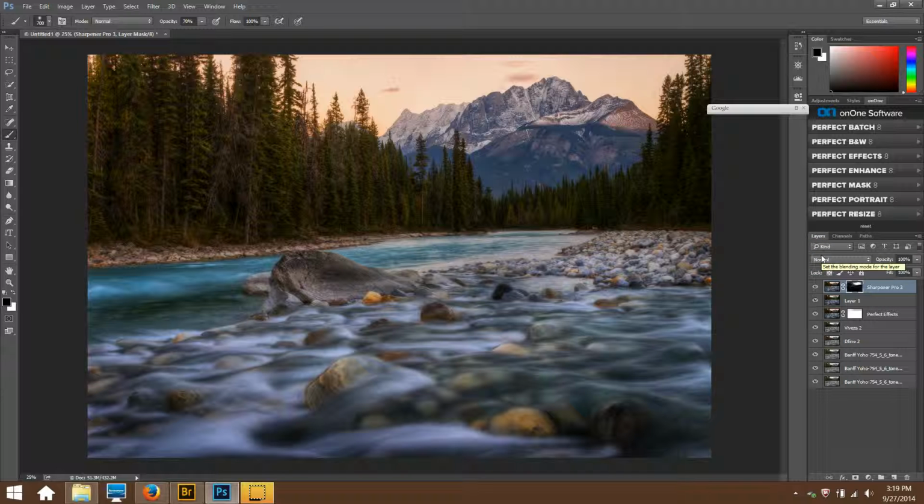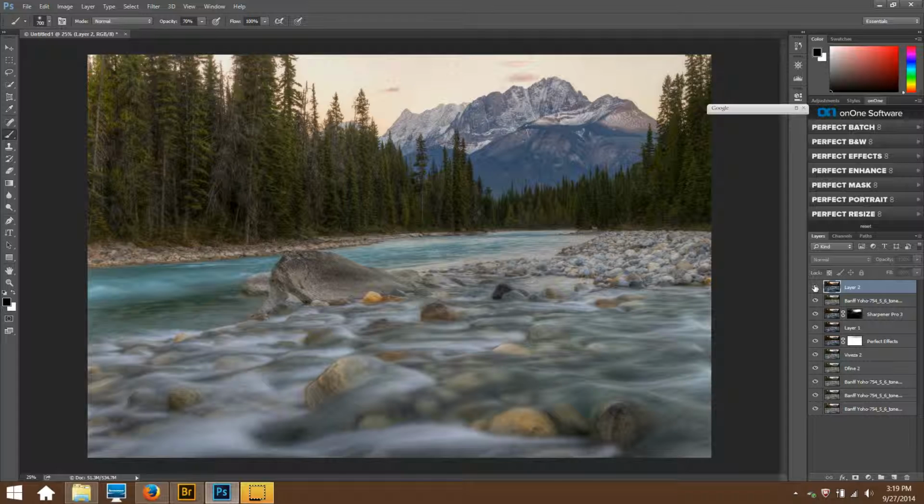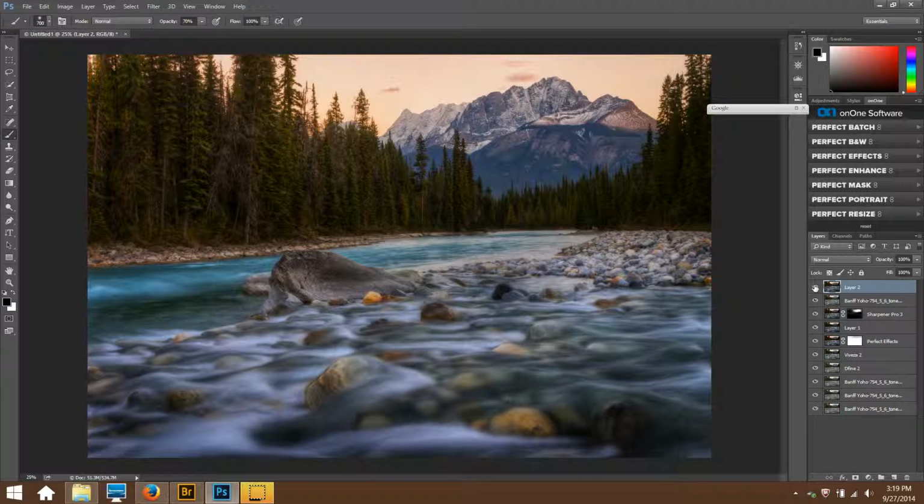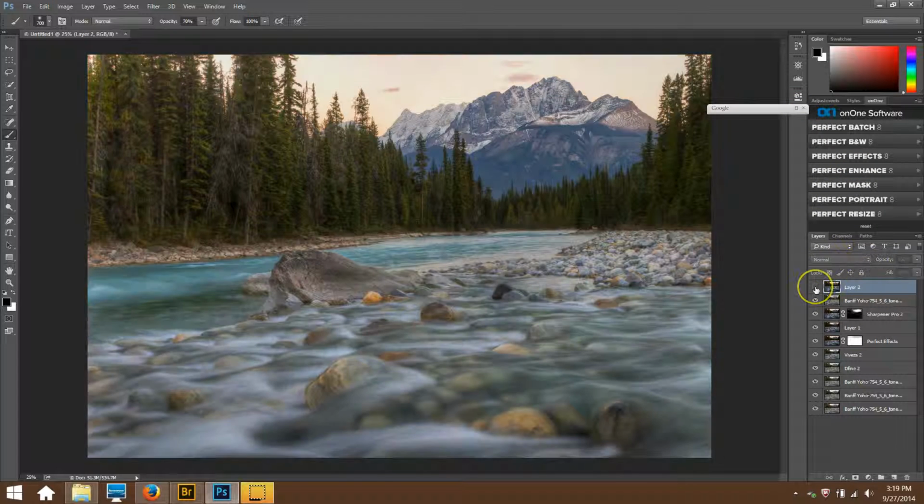That's the photo that I'll be putting out to the website later today. So for a before and after, here's what we started with coming out of Photomatix, and here's where we finished. So again, just a before and after of using some of the Google programs as well as the Perfect Effects programs.